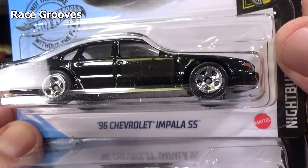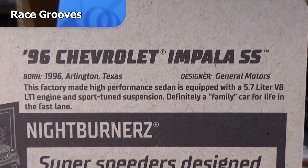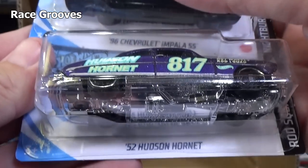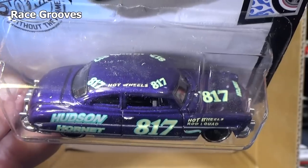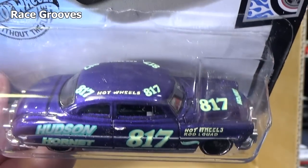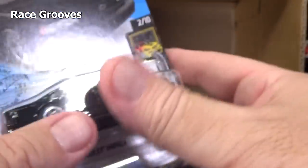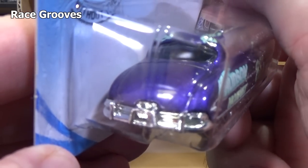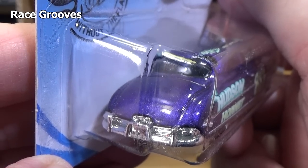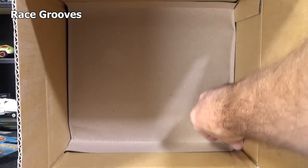96 Chevrolet Impala SS — I'm pretty sure I showed this one already. 52 Hudson Hornet — a lot of people liking this car. I don't know if it's because it's from Cars and people have fond memories of the movies — Doc Hudson. Or do they just like that car? Mattel does not have a whole lot of authentic vintage cars. They do have like a 55 Chevy Bel Air, but this is 52. I'm not sure if there's anything really currently in the basics that's older than that.